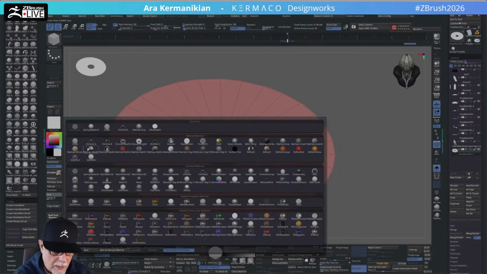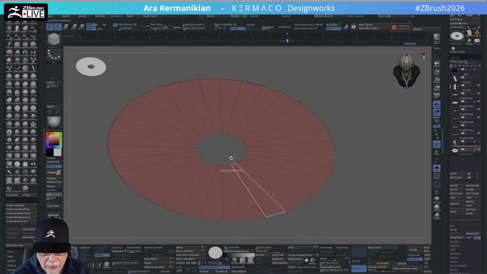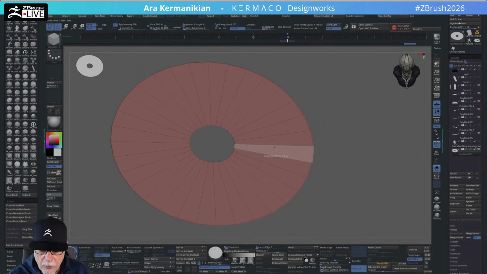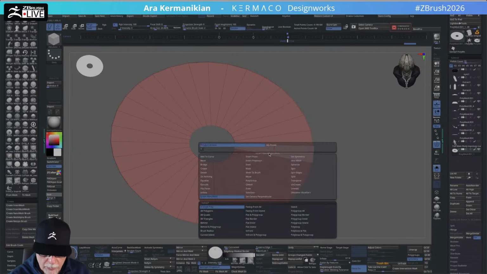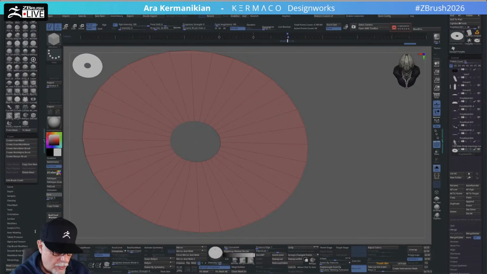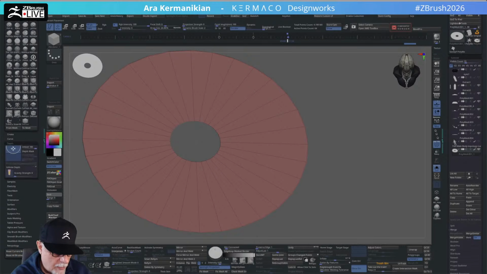So now it has that, and now I can just go to startup material, and now it will change with whatever material I choose. Okay, so now what I want to do is I want to insert the Nanomesh here, but I'm going to do it with ZModeler. So ZModeler, insert Nanomesh. And instead of single poly, I'm going to do all polygons, okay? And I'm going to lift up this. This is basically the depth of the brush. And you can find this under brush and I think depth here. Yeah, there it is. Okay, so I just have it on my UI, right?